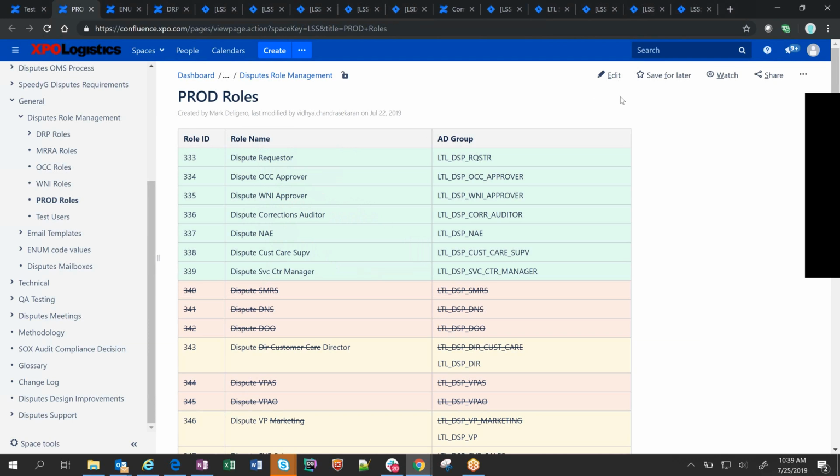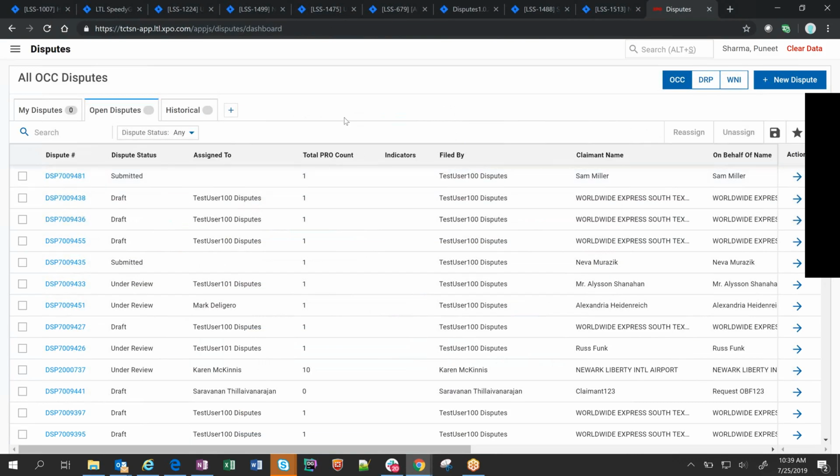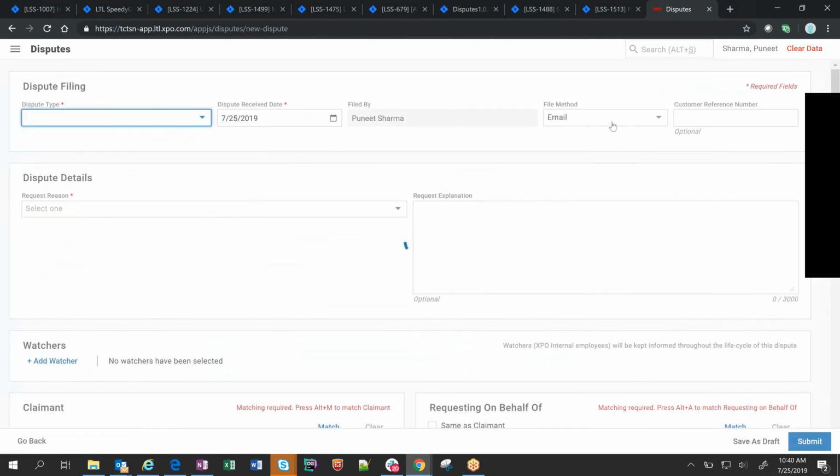So these are the basic issues we have seen so far this week, right? Now there could be an issue like, hey, what happens in this application if somebody creates a dispute? You click on a new dispute here, and I would highly recommend that you play around with the application, if you have access, and see how it works.